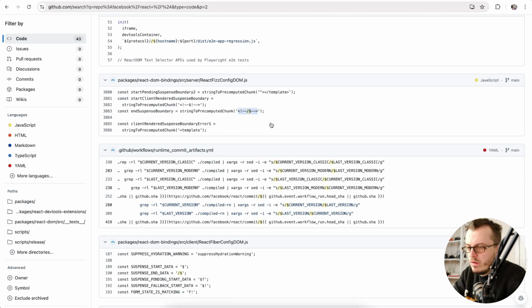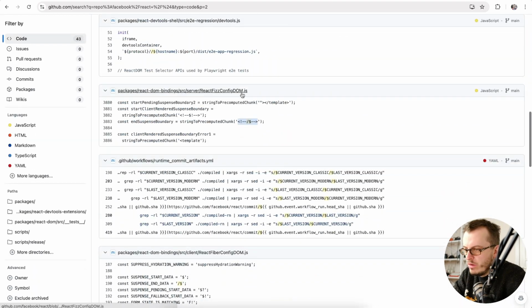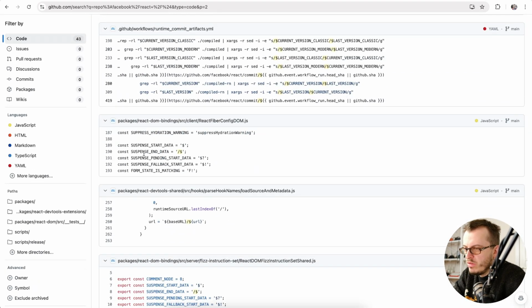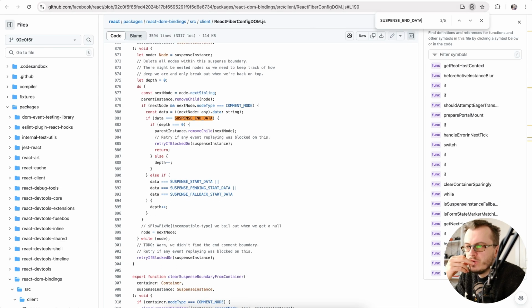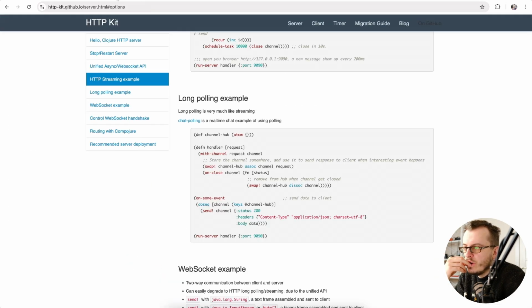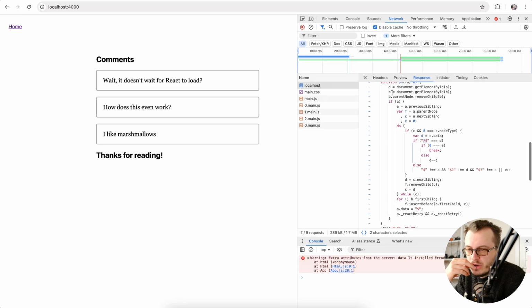Okay, this one I need probably to look for. Oh wait, there was something suspense and data. Clear suspense boundary. Oh, this looks a lot like that code rendered into HTML here.